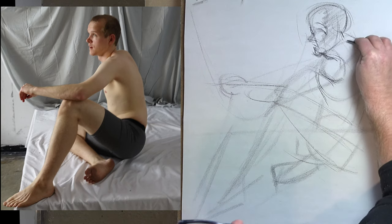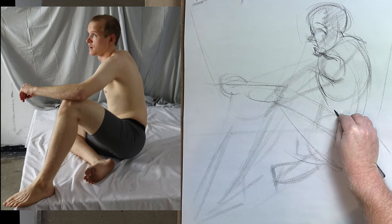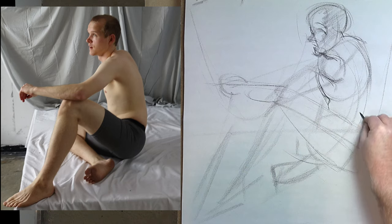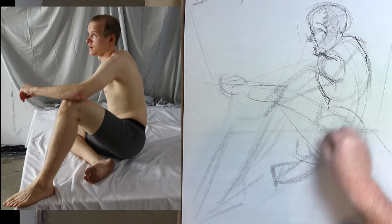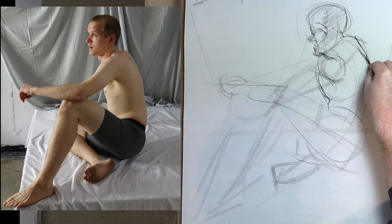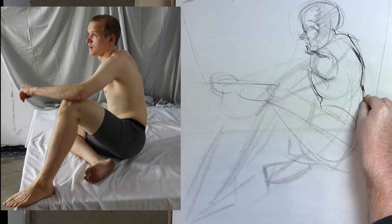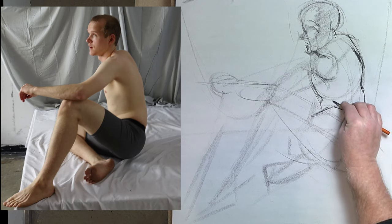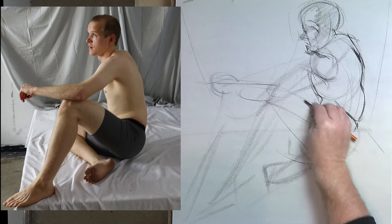Getting your gesture on top of it with our contour gesture. So now locating properly the neck and the lima bean, coming over the rib cage to the front, where the pectorals are, the chest, feeling the back of the bottom of the pelvic region and the buttock. Now coming over to the center of the back, broke a pencil. Edit that out. Here we go. Center of the back, coming down, finding the lower part of the lat and erector spinae, and then really that crease now of his underwear and then his oblique there.